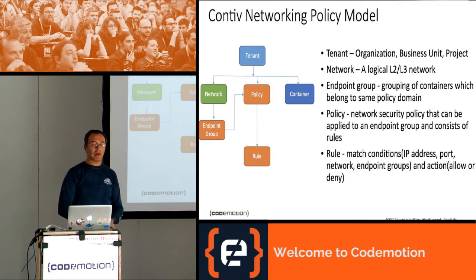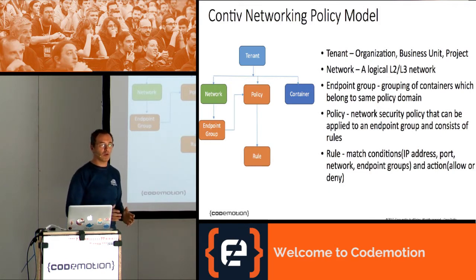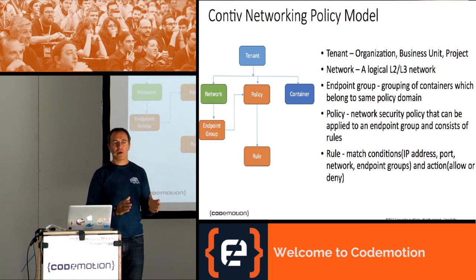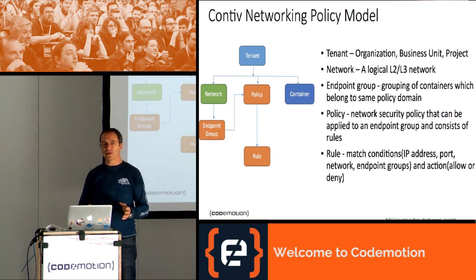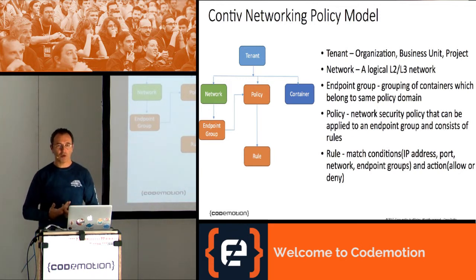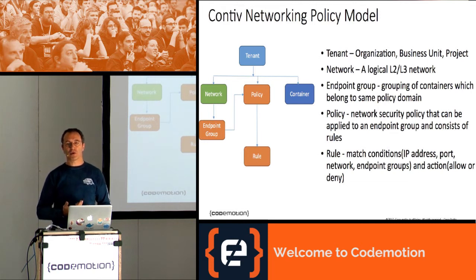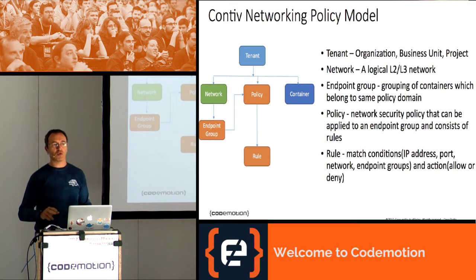So in Contiv, you can define tenants, which are partitions of the world that don't see each other. So I could have one tenant dedicated to a project, another tenant to another project. Those resources will not see each other. They will not create any side effect or conflict. So I can eventually create a network with the same name, same subnet, same default gateway in two different tenants. They will be two different networks.